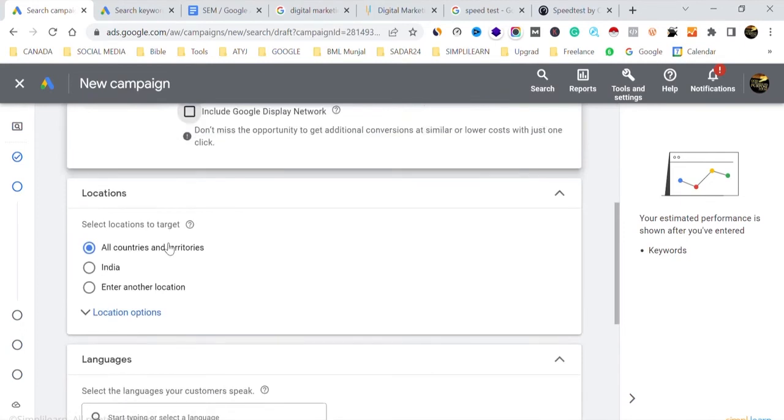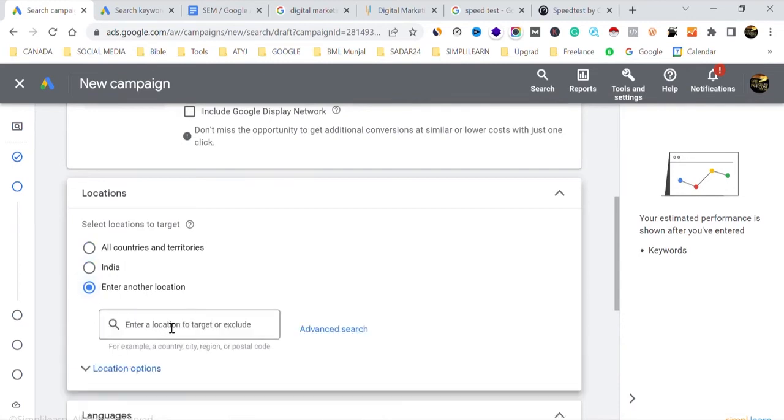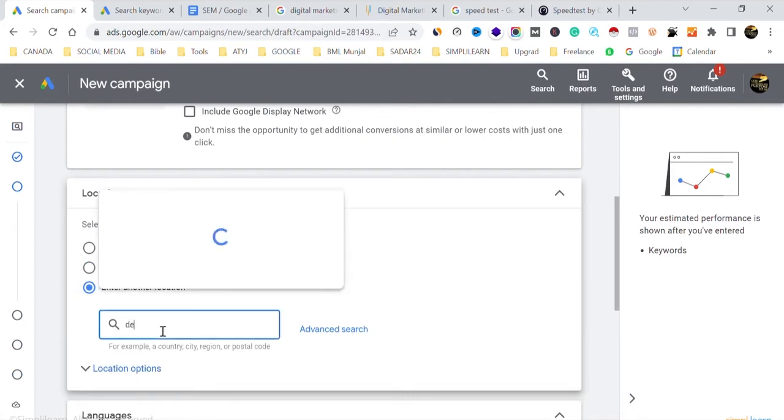If you want to show the ad in all the locations, then you certainly can just keep the very first option open, which is all countries and territories. If you want to just show your ad in a particular country, like right now if I just go India, so the whole India would see your ad. And if you want to go for manual locations, like suppose I want to select any of the states or cities, then I would just probably take Delhi.